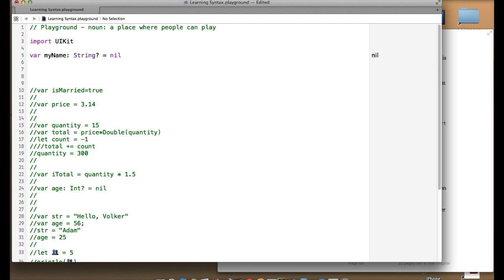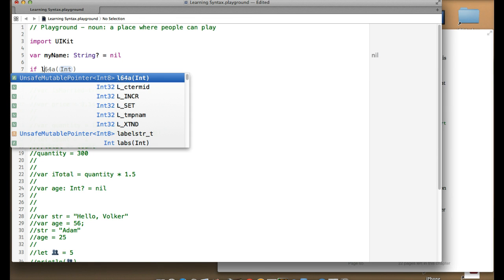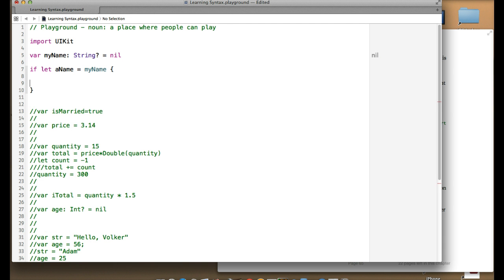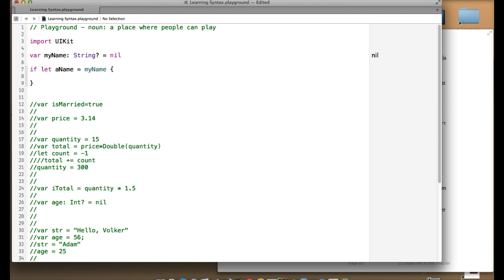We can then transfer that to a real variable that's not optional, if possible, using an if statement. So we could say if let aName equal to myName. Now what's happened is we're transferring, if possible, this optional name to this non-optional constant, because this will assume that type, but this one's not optional.